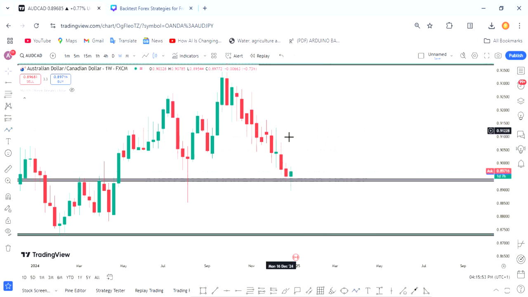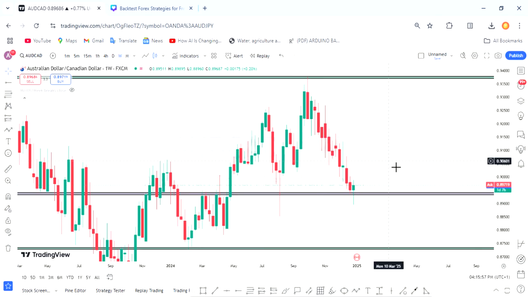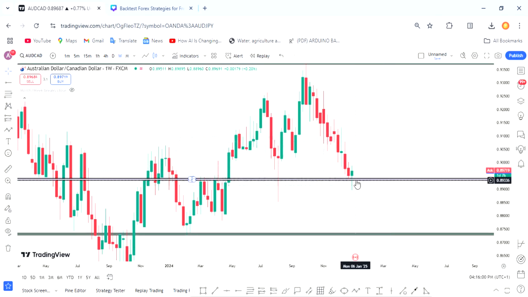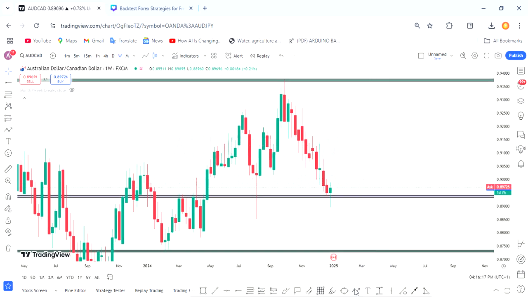And now, once you come to your weekly, you ask yourself that same question you asked on the monthly time frame. Where is the current market price? The current market price is here. Good. Where is it coming from? The market is coming down from this side. Where could this market possibly reverse from? We have a support, a resistance that could serve as a support here, that will reverse the market from here. So now we've reduced our range of focus from here to here.